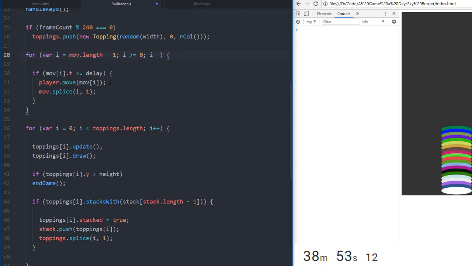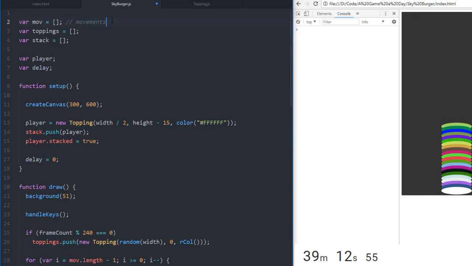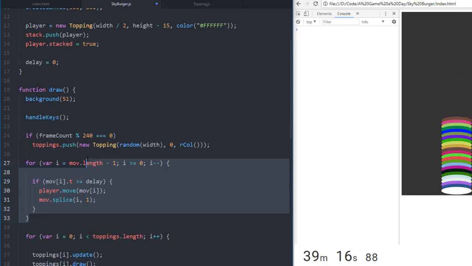We don't need to move like this anymore. What I need to do is be able to shift the screen downward. Let's see. We don't need anything like this. Movements, don't need any of that. Don't need this either.